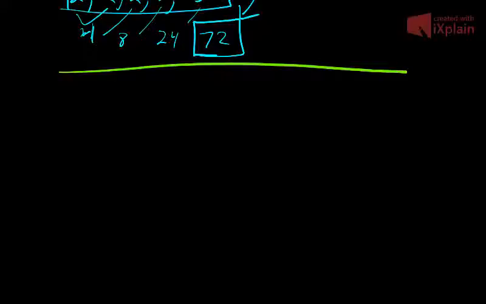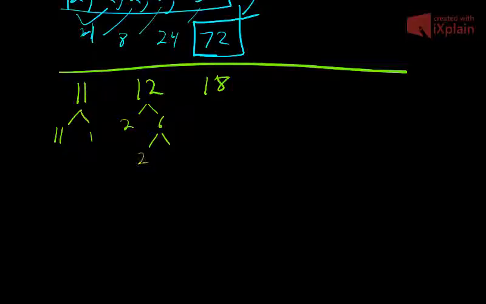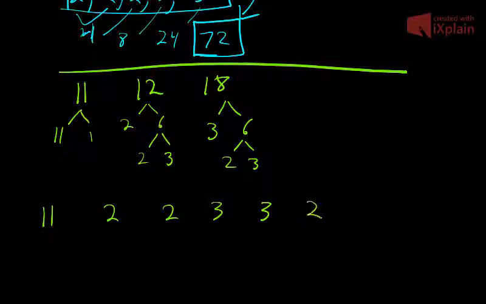So we'll try another practice problem, where the numbers we're working with are 11, 12, and 18. And again, I'm going to start with a factor tree. 11 is just 11. 12 is going to give me 2 and 6, which is then going to give me 2 and 3. 18 will give me 3 and 6, which is going to give me 2 and 3. So writing all these down, I have 11, 2, 2, 3, 3, 2, 3, just like that. So I'm going to separate these one more time.